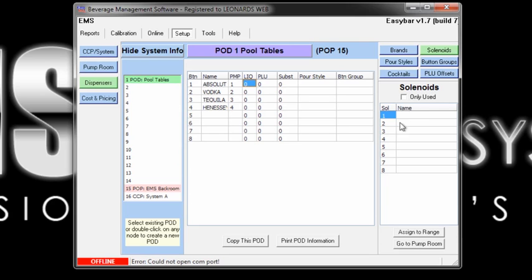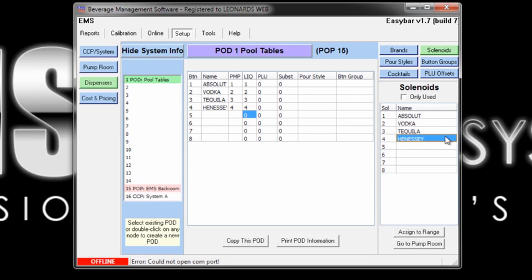We're going to establish our solenoids in the same order that we established our liquor buttons. So if we start right here, next to Absolut, in this column, and off to the right hand side, underneath solenoids and underneath name, we just double click. And we continue to do that for all of our liquor buttons.